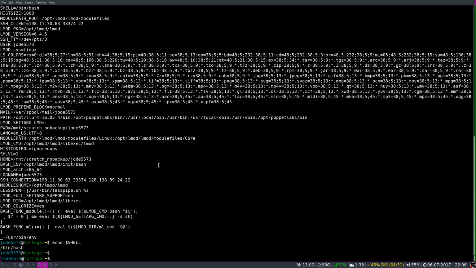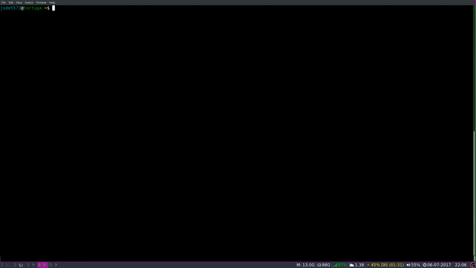So what does this mean? Well, I'm going to clear my terminal again here. Environment variables are essentially a means for configuring things or interacting with our environment or modifying our environment on the fly. So the one that we're going to talk about specifically is actually called PATH. And what PATH does is tells our shell or our current session where it can go to look for binaries or executable scripts or programs.